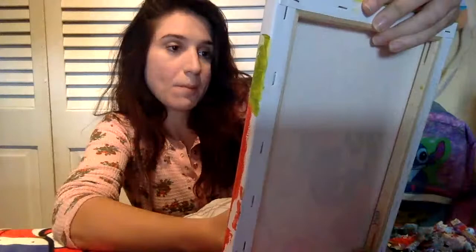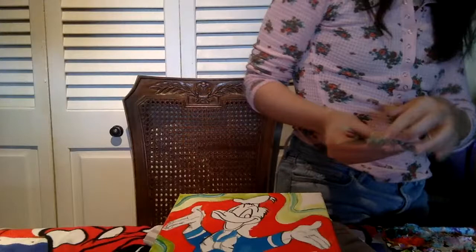I always feel like I leave the body for last. I always leave the detail work for last. But let's see. Okay, so let's see about getting some colors here. Give me one second, guys. I'm just going to go wash these two brushes, and I'm going to get some more paint.